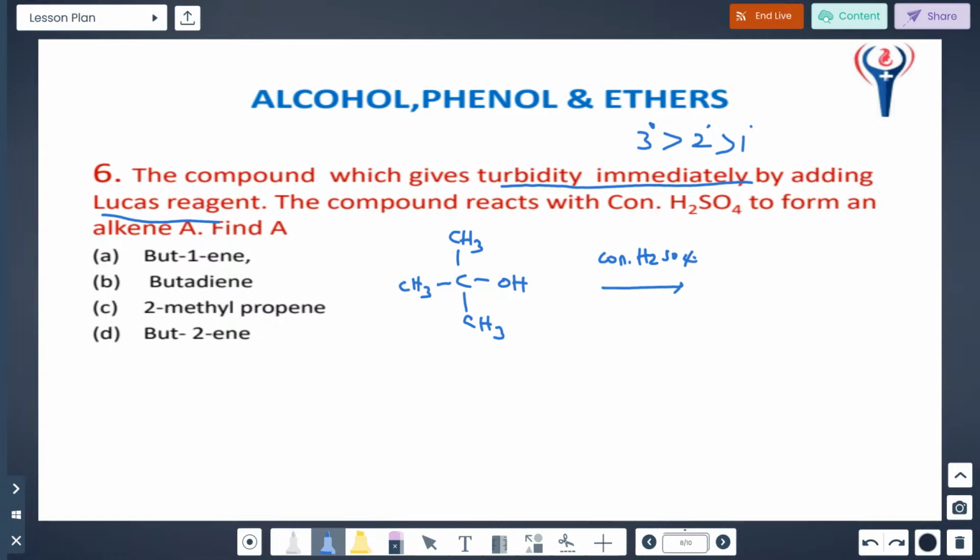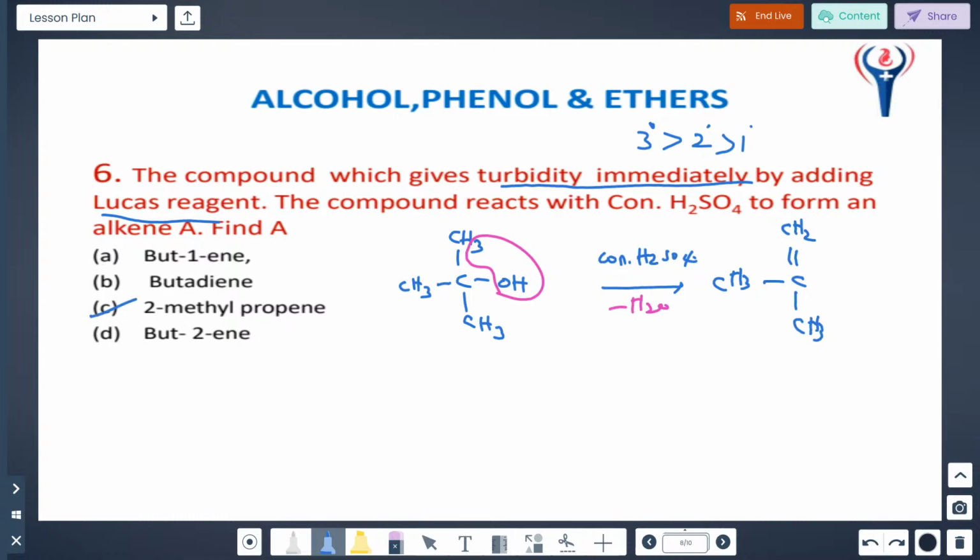If you put this, it removes a water molecule from the compound. Simply, you can remove a water molecule: input minus H2O. So now the double bond will be formed between C and C. Understood? Simple one. The product: CH3, down also CH3, above this we have a double bond CH2. So now the alkene, if you give the number top to bottom, 2 has a methyl. 2-methyl propene.